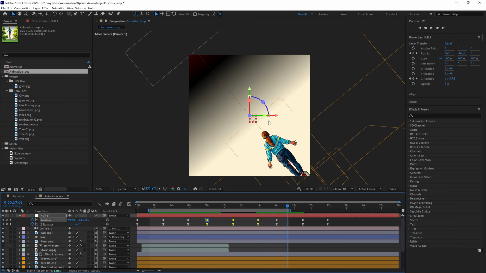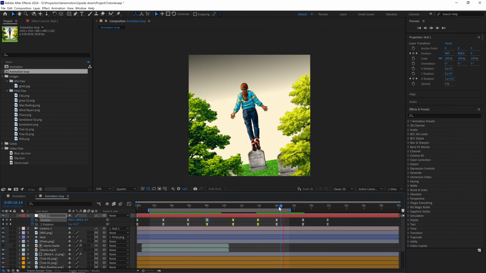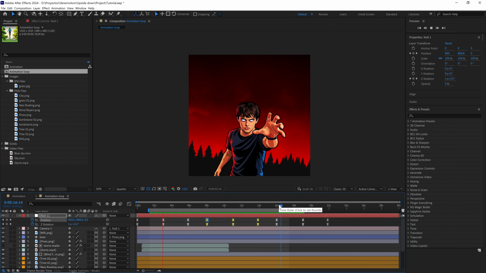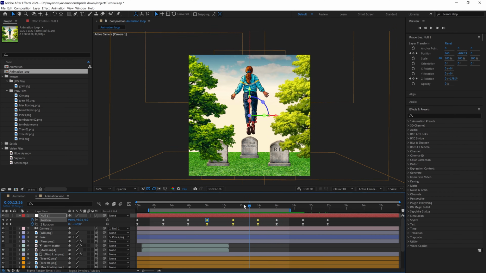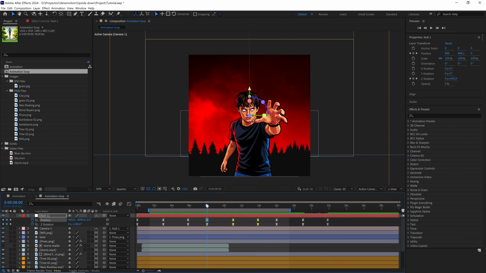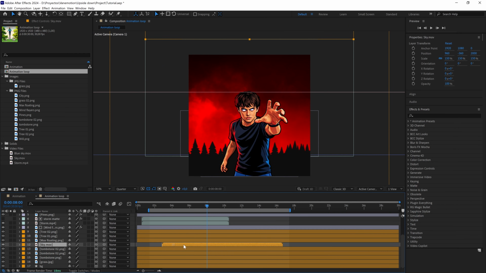Well, the movement is fine, but we need to make some adjustments to the layers to make it perfect. We go to the 8-second mark, and this sky layer, we set it to start right here.